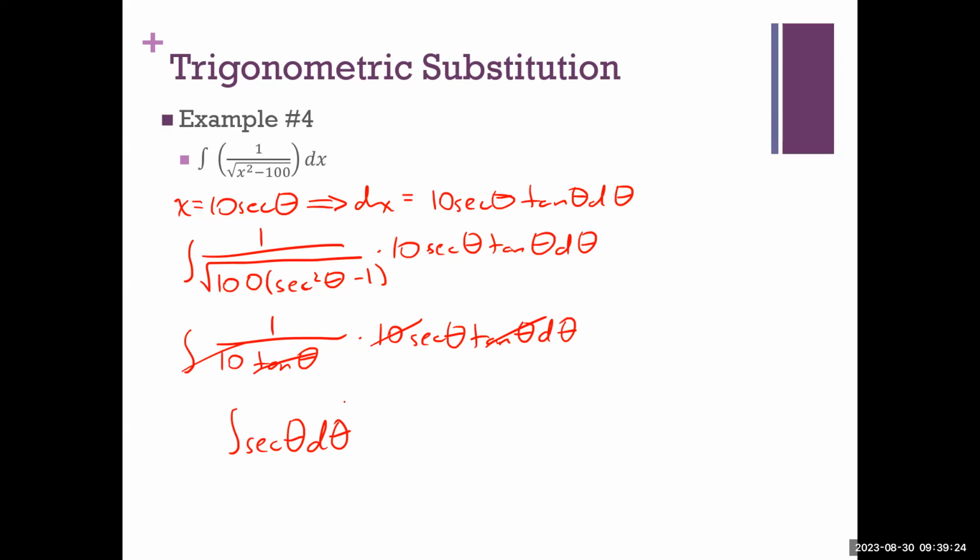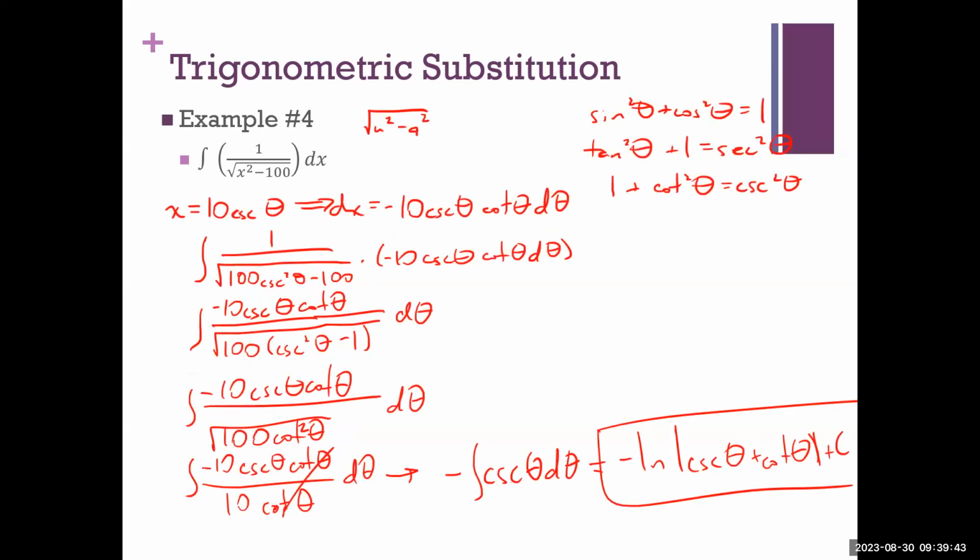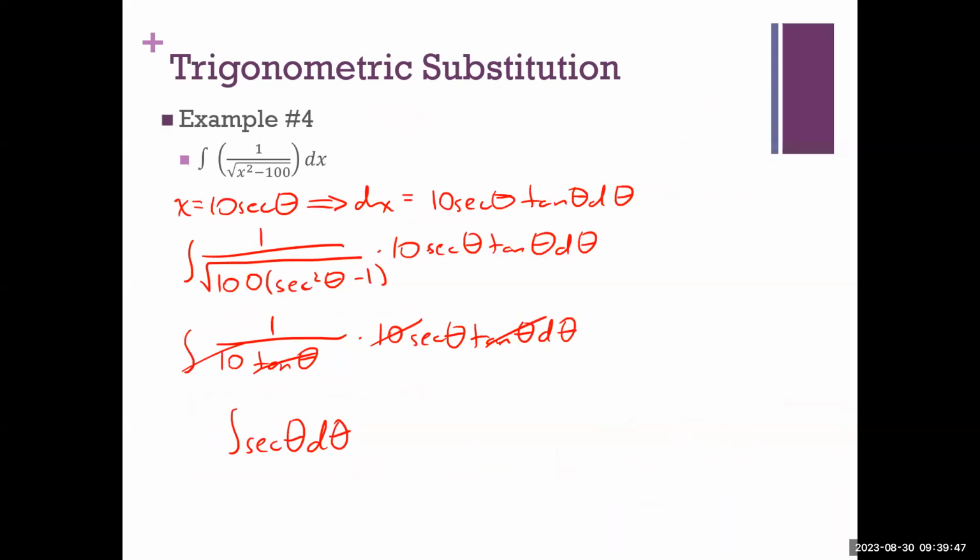How are we feeling? Want to put it behind us? Do you want us to keep going, or can we leave it like that? No, we don't need to keep going. Here's why I went through this and why I did it quickly. I wanted to see if this would give us something significantly more manageable than this, and it didn't. So we have ways to integrate cosecant and secant, but I don't think directly, unless you happen to know what that antiderivative is. I didn't remember what the one for cosecant was.